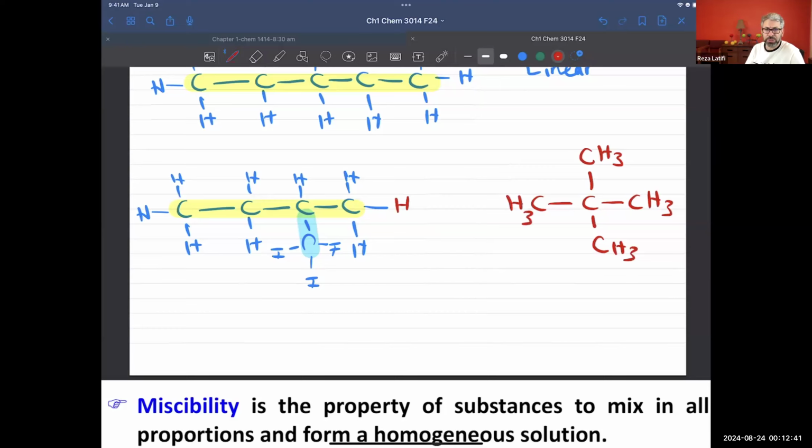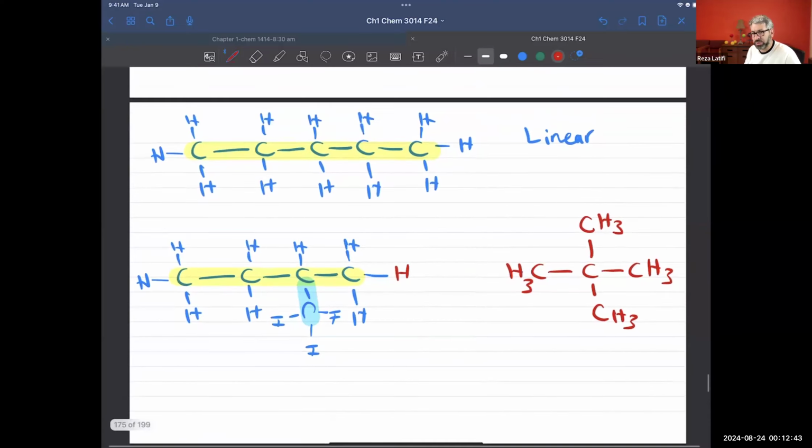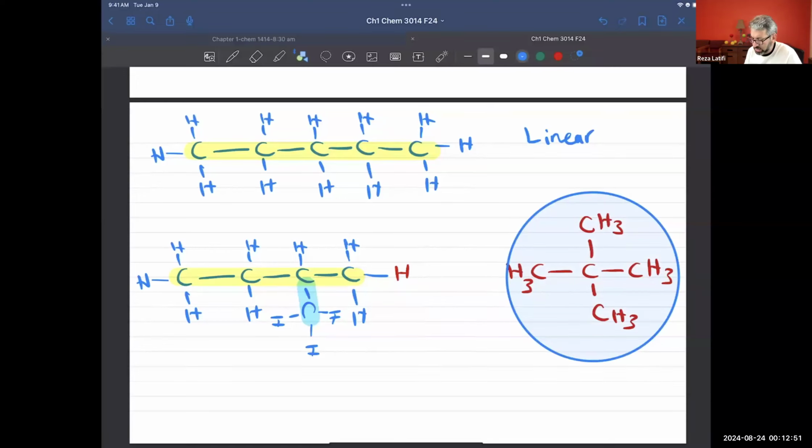Okay. Now what happened? From linear geometry, we started shifting to a kind of spherical geometry. The last one, if I draw something rounded, I can say it's almost like a spherical object. The first one was completely linear. The second one got a branch. And the third one now turned out to be spherical.